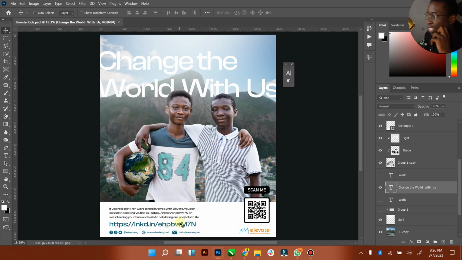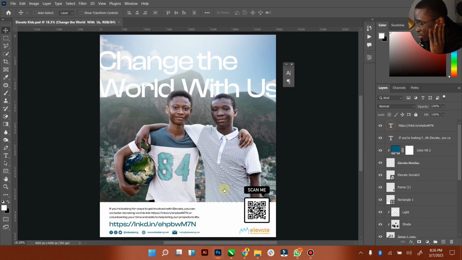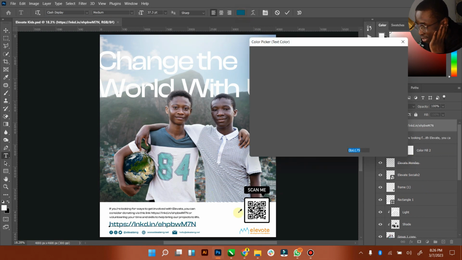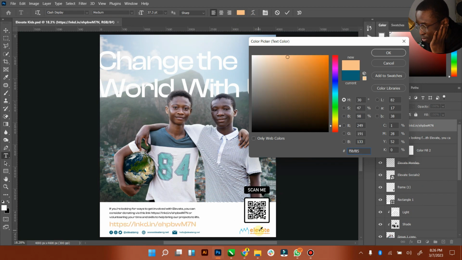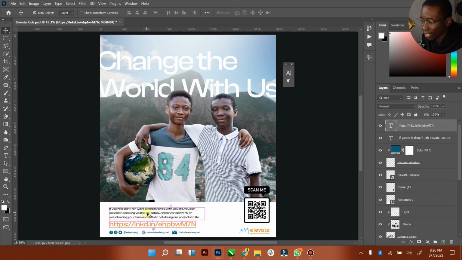Add a bit of contrast here. So the contrast we're going to add is this. We just change this color. Yeah, you can see the contrast now. Before it was just dark cyan.